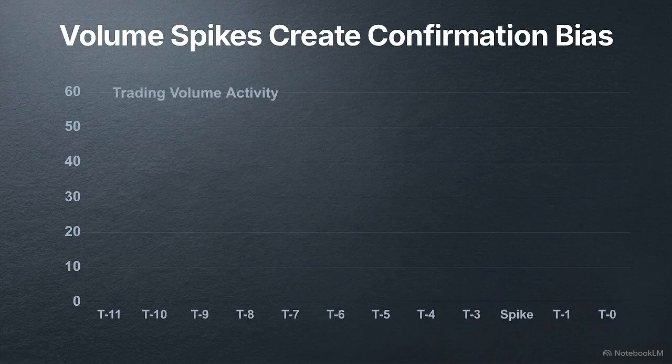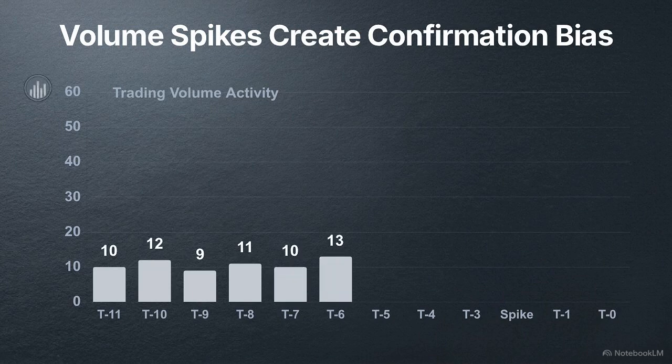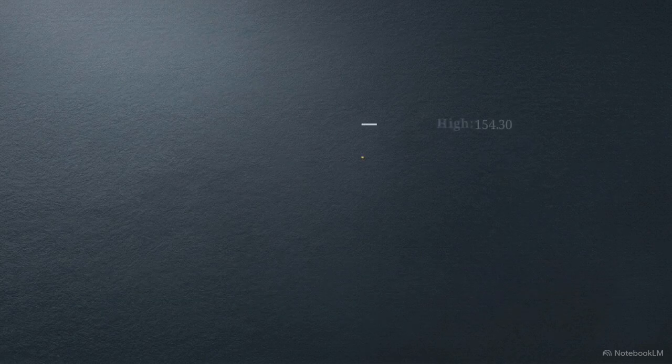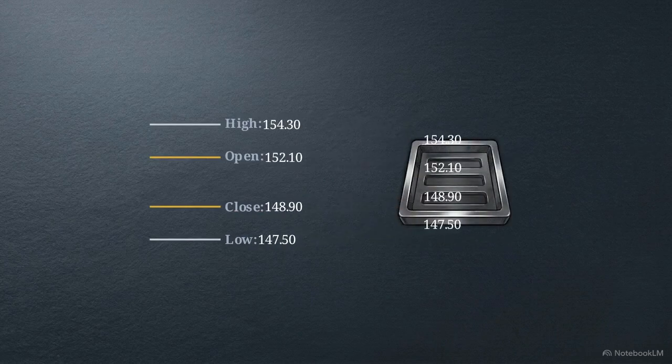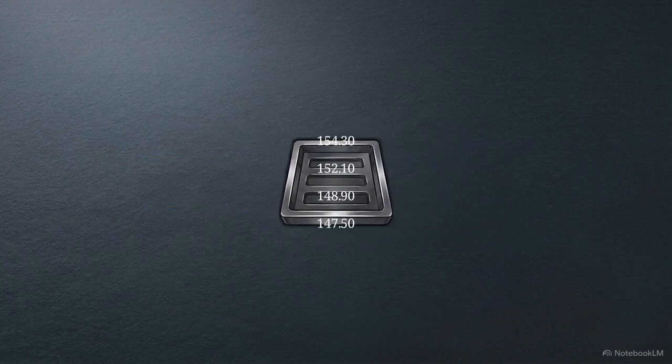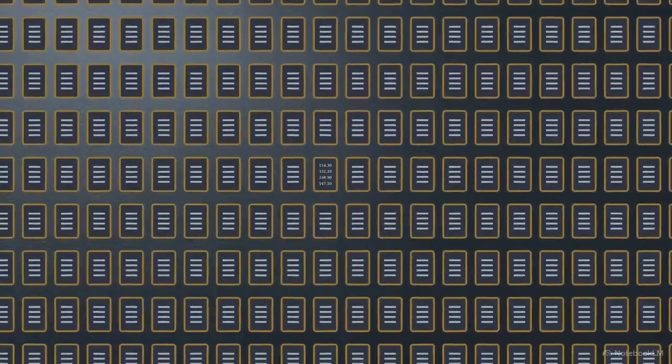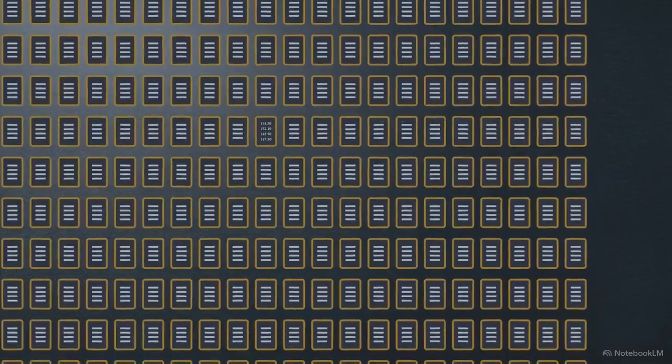Take classical volume analysis, for example. It is common practice to look at a large volume spike and assume it confirms the market's directional bias. Recognizing a pattern on a screen is only the starting point. This diagram shows a standard candlestick morphing into raw data. When we stop taking the shape at face value and demand to see the underlying numbers, the entire picture changes.